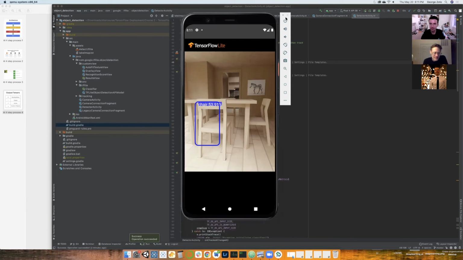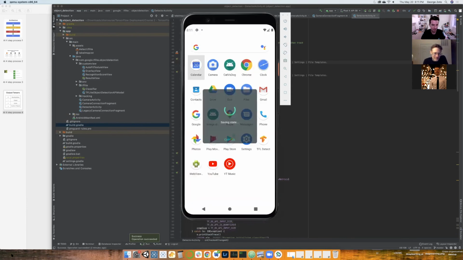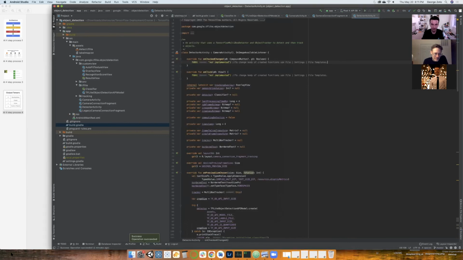I'll close this, and I'll join from my phone again, and we'll run some live object detections on my phone. So you can see me? Perfect. Share my screen. Oh, sorry, I need to stop sharing.